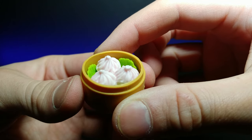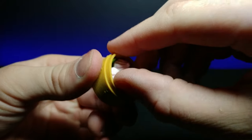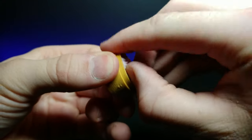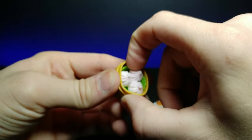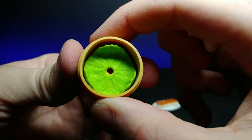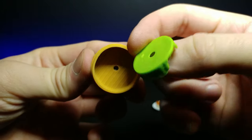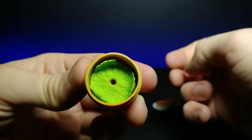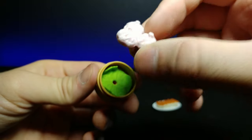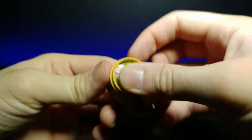These right here I know what these are — these are bao. They're like dumplings filled with different types of meats or vegetables. Let's see if we can get these out of here. It's kind of hard to pull based on their size. If we zoom in right here, you can see they actually put detail on the lettuce, which I'm always really impressed with. And it actually pulls out just like that — you can pop that back in. Really making me hungry. I'm a really big fan of bao.